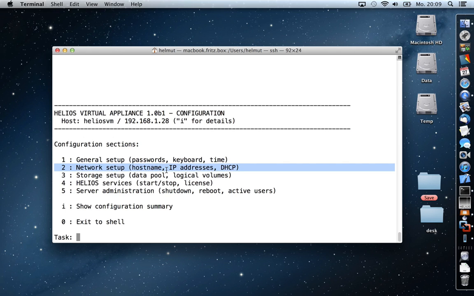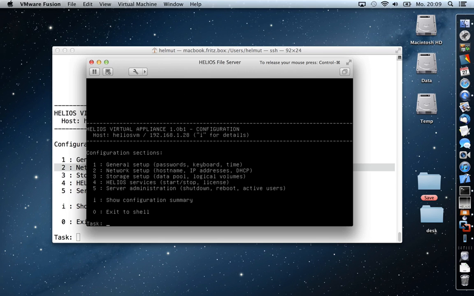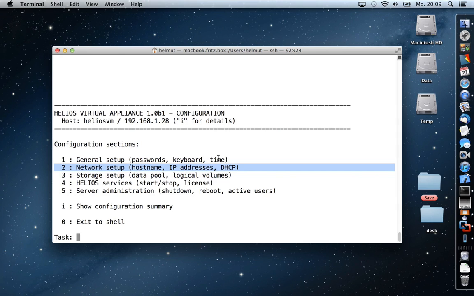one of the very important setup stages is the network setup. Usually network setups are more likely to be done here in the console window, because only in the console window can you configure the network when you have no network setup. By default it's a DHCP client. I'm switching back to my terminal just to make sure that you can see it more clearly with my recorded terminal.